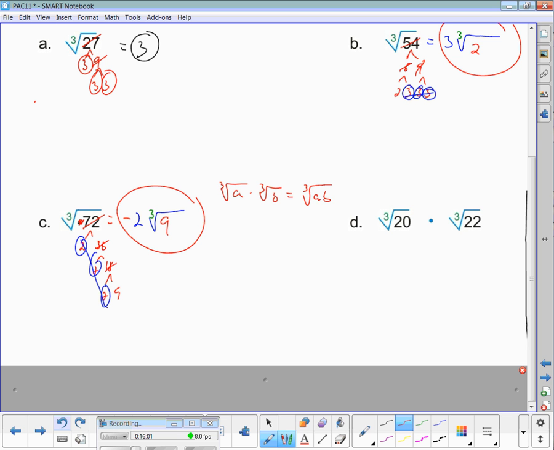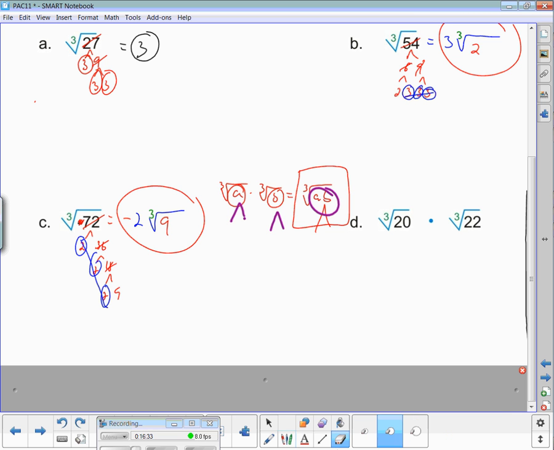Now, we said when we were multiplying, we can either do the simplifying here, or because we know this and this both are going to end up under the radicand, we can do the simplifying right here. And that's the wiser choice. It's a little bit of a time saver. Because the two are multiplied together, if we can find a total of 3 between the two of them, we can take the cube root. So that's what we're going to do. All right, so let me get rid of this.